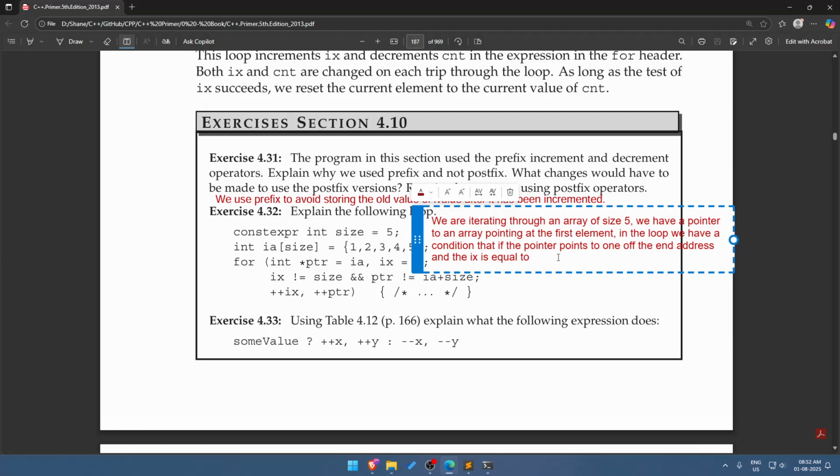We have a condition that if the pointer points to one of the end address, and that ix is equal to size, we stop.